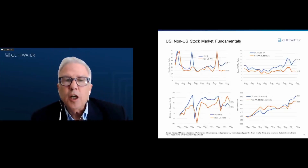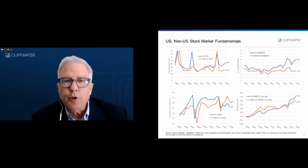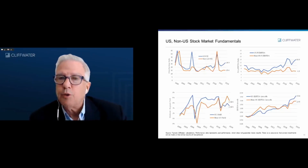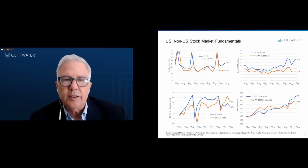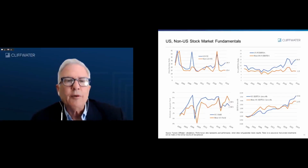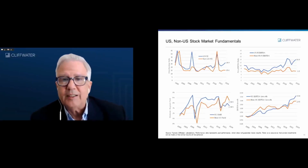Okay, let's talk about stocks. Okay, so again, portfolio protection, we generally like private alternatives, and we like private debt to protect the portfolio, and we like private equity as a preferred growth alternative. But let's talk about this question of, hey, do I have U.S. stocks in trouble? And should I jump to non-U.S. stocks at this time?